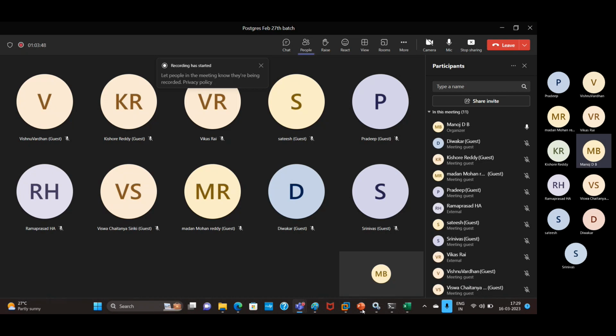I hope today is enough, I'm going to explain tomorrow how exactly we need to handle the security part in PostgreSQL: how to create users, what groups are, what the difference between users and roles is in PostgreSQL, and what authentication methods are there in PostgreSQL.